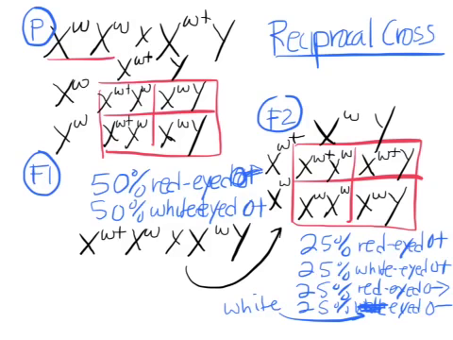So I wanted to show you that if you were to do crosses, not knowing the genotype, you're just taking a red-eyed male or white-eyed female and crossing them, and you keep seeing these different frequencies of red-eyed or white-eyed between males and females, that should be a huge clue to you that there is some sort of sex-linked inheritance pattern going on.